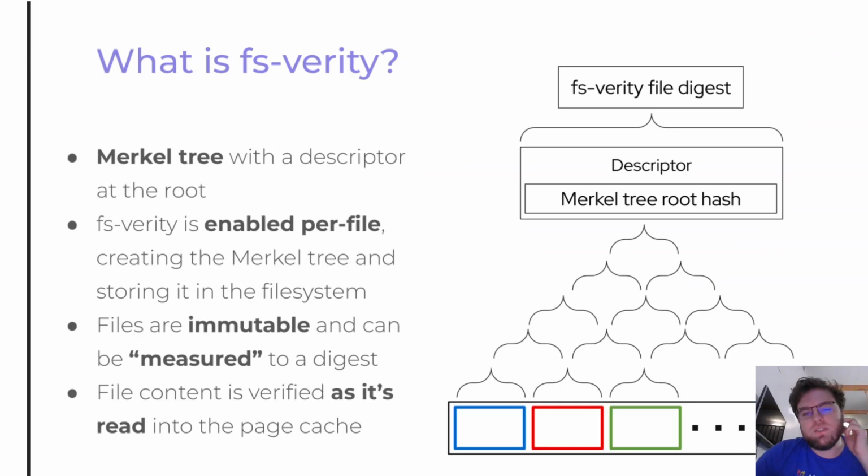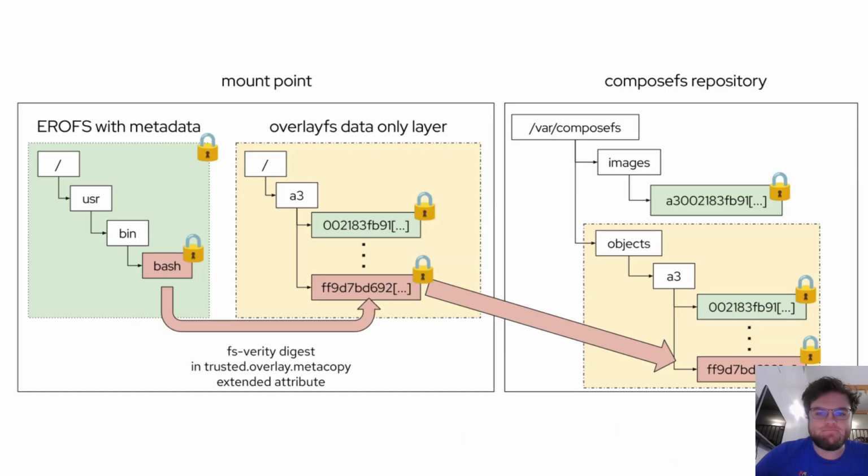ComposeFS uses what's called fs-verity, which is a feature of the Linux kernel that turns the entire root operating system into a Merkle tree. A Merkle tree is very similar to how Git repositories are handled. Each branch of the tree has a SHA sum of some kind, a checksum of some kind, and that goes all the way up so that there's a root hash for the entire OS. And so what should be read-only is ensured to be read-only from the kernel level.